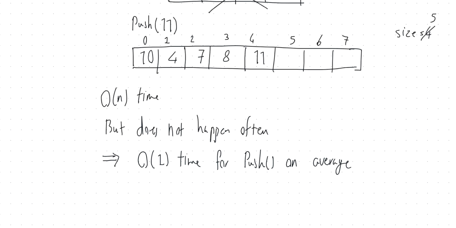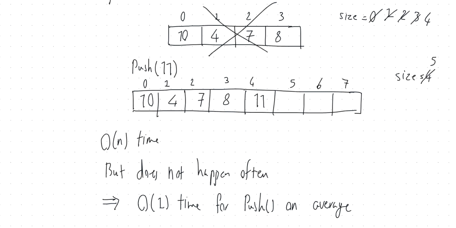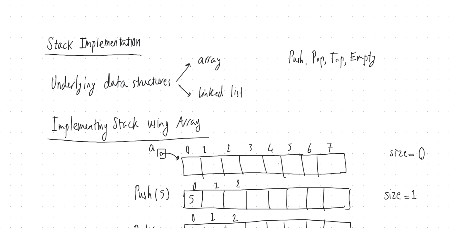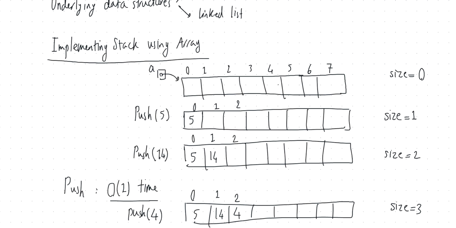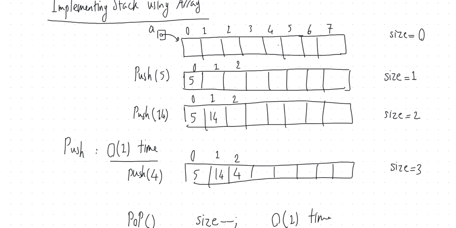Okay, so that's it. That's how we implement a stack using an array. Now, to review one more time, the idea is that you have a class called stack, and what it does is that when you create a new stack object, it allocates memory to an array of a given capacity. You fix that number to something, and then you have a variable called capacity. So in this case, capacity is 8. You create an array of capacity 8 and set another member variable called size to 0 because there is no element in it. If you want to push something, you look at the size, and that tells you which index you need to write this new key at, and then the next one, and the next one will be written in the next index.